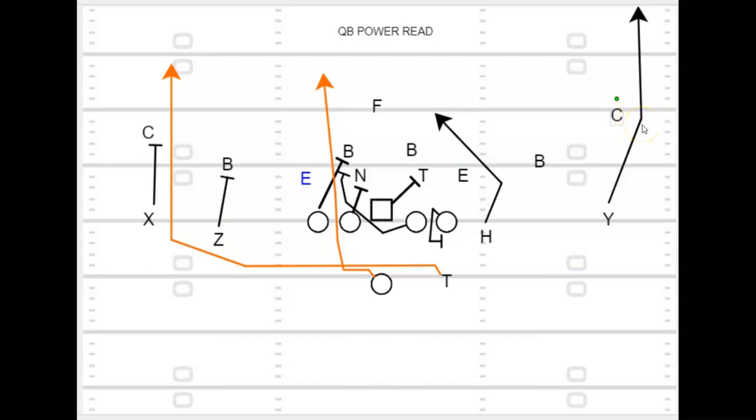If you don't throw it but once or twice, you still stress him. And here's the thing, you may not throw it a lick in a game, but you threw it three or four times in a previous game. Their DB coach, their DC, is telling this guy, hey man, they're going to throw that fade. So every time you run it, you're taking a little bit of gas out of his tank.